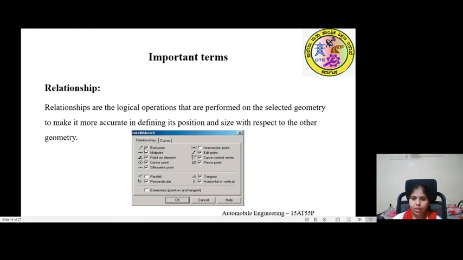Likewise, many things are there here, like endpoint, midpoint, and center point, which it will show. You have to check these things also, very important, because while doing a drawing, when you move the cursor, it will show which is the endpoint and which is the midpoint, which will be very helpful for you to create a drawing. When perpendicular, it shows, either it shows here or you can select there and do it on the drawing itself.